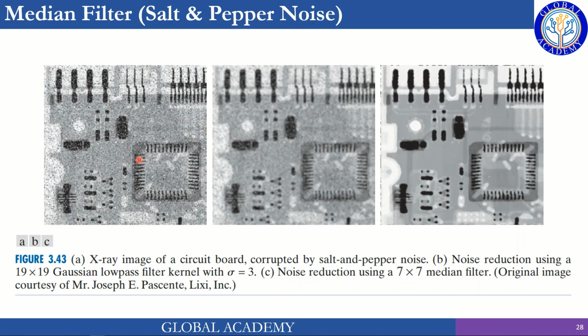In the case of a Gaussian kernel, when a Gaussian kernel is applied, the noise is reduced, but at the cost of blur, whereas the median filter has perfectly restored the image by filtering out extreme values like zeros and 255. So the image is filtered using the median filter. The median filter performs perfectly in the case of salt and pepper noise. Salt and pepper noise is a special type where the image is contaminated with extreme values, values close to zero or close to 255, purely white pixels or purely black pixels.